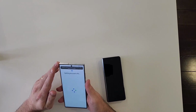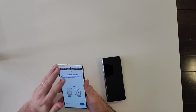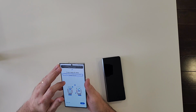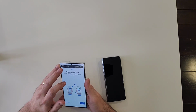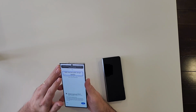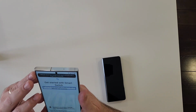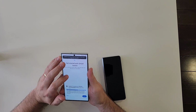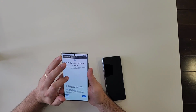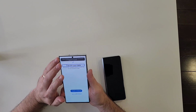Getting account info. Data restore tool. Copy apps and data. You can choose to transfer your apps, photos, contacts, and more. Don't copy button. Next button. I will copy. Smart Switch. Get started with Smart Switch. We use the Smart Switch app to copy your apps and data from your old device. By continuing, you agree to the terms and device logs and usage used to optimize. Deny button. Allow button. Transfer your data. Smart Switch.